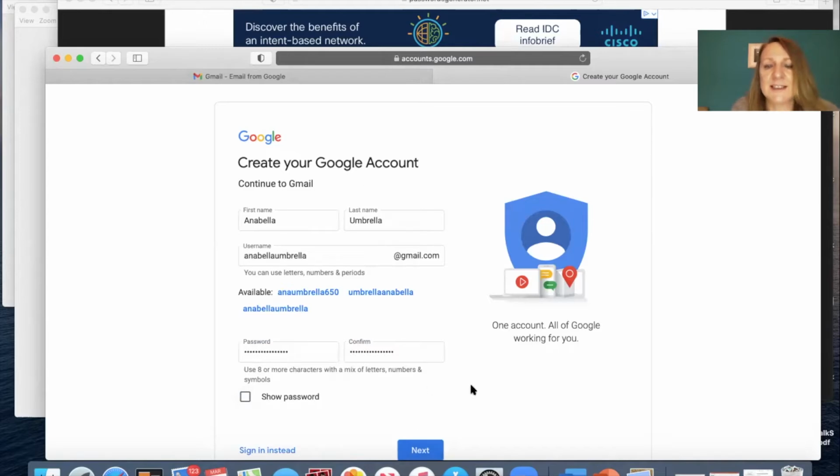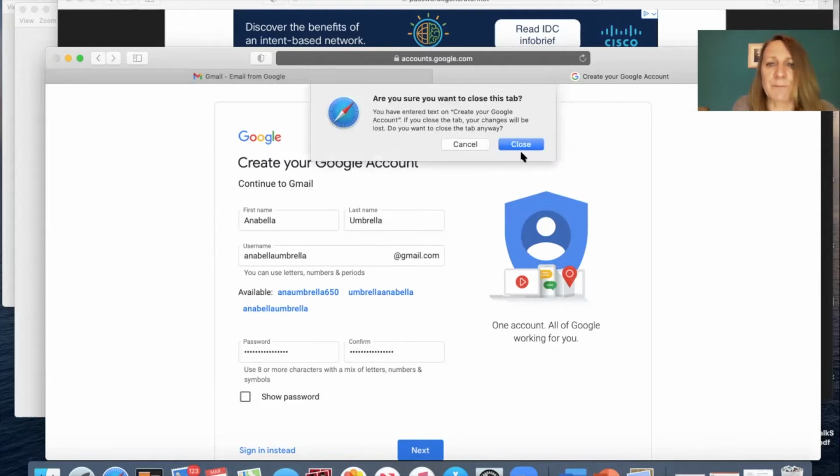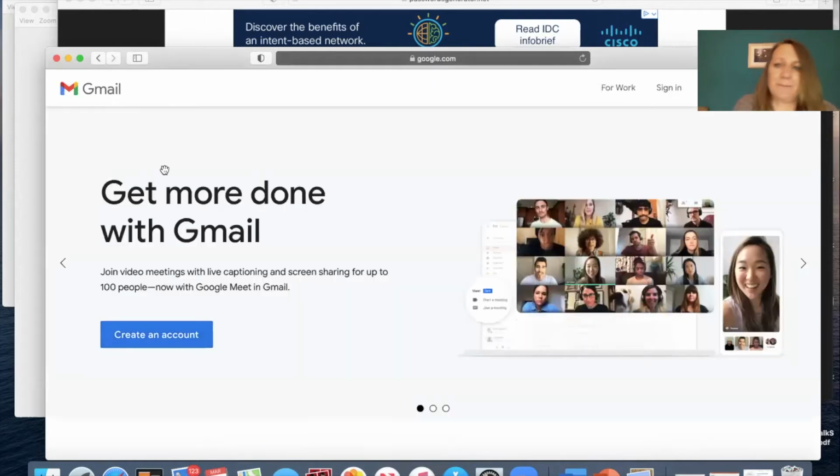Go next, and then we'll put in our name and our mobile phone number. And like I say, it's important to have your own mobile phone, or at least somebody's mobile phone who you can contact quickly, because they might suddenly want you to verify who you are, and you need to have that code that they'll send to the phone. But of course, I'm not going to do this because I've already got an email address. Okay, so other ideas for passwords then.